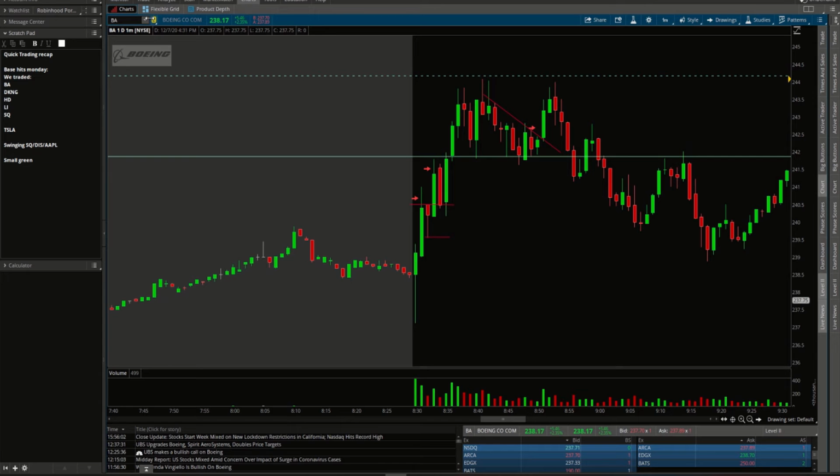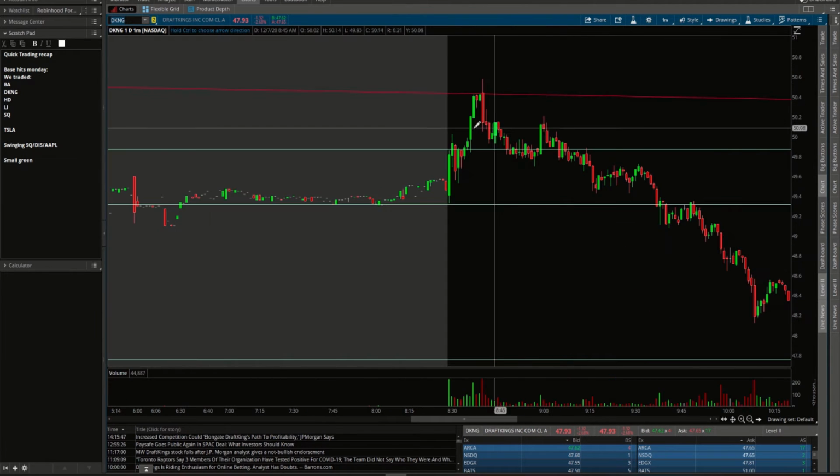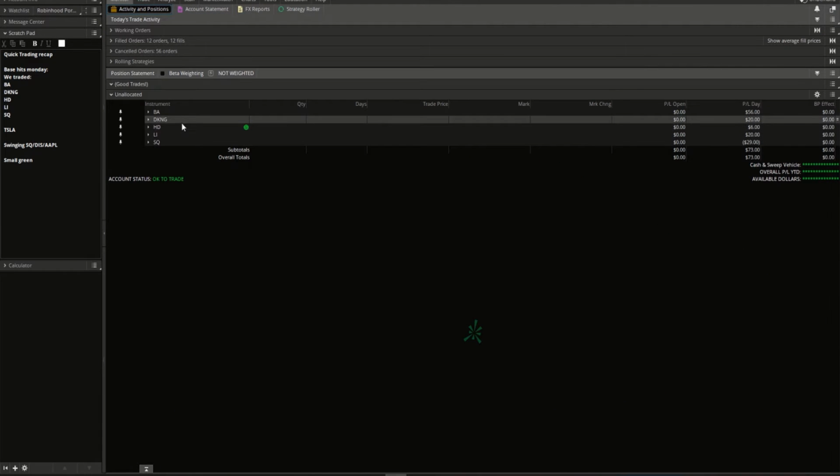Our next trade of the day was on DraftKings, DKNG. DraftKings was upgraded today, and I said I like DraftKings over 50. Boom, we got a nice push up, 50. Pull back, and as we started to curl up, I went ahead and got long on DraftKings right there. We got this nice good push up. I saw this breakout over 50.60, but then once the sellers really started to take over, I just went flat on DraftKings for a nice little $20. The option contract wasn't super volatile. Not the biggest fan of DraftKings.